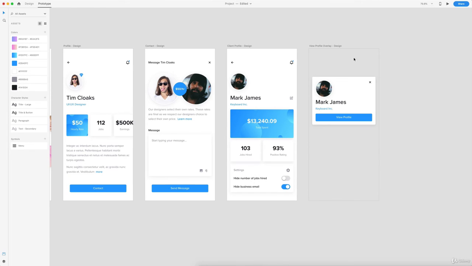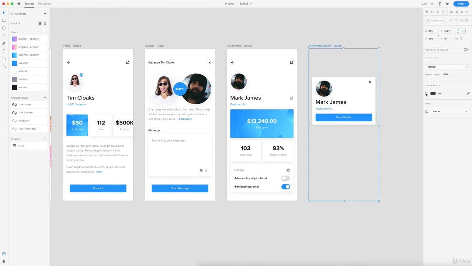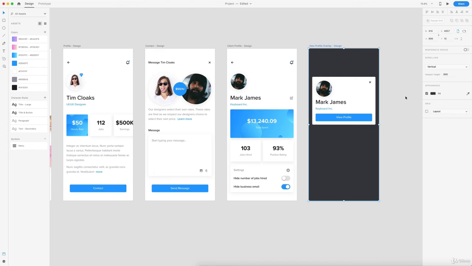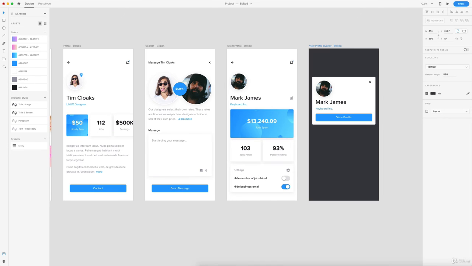So if you noticed, our artboard has no background now. Since it's an overlay, Adobe XD automatically turns off the white background. But since we've adjusted that, we just need to go back into our design and check the fill once more. Another way to get around this is to uncheck the fill and just drag out a rectangle that's the full size of the artboard, fill it with that 85% opacity black, and then you don't have to worry about this. But this is just a simple fix, so I'm just going to turn it back on.